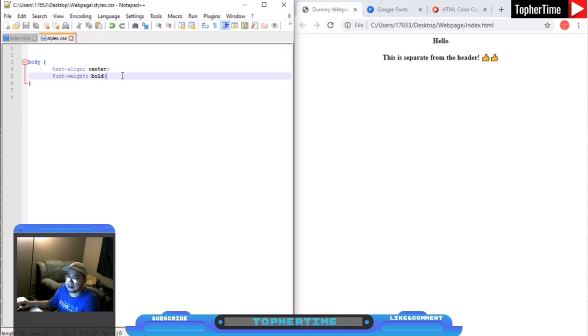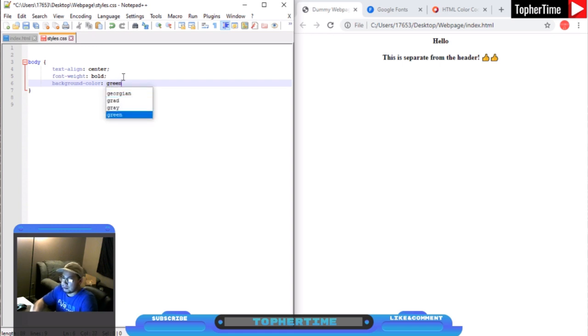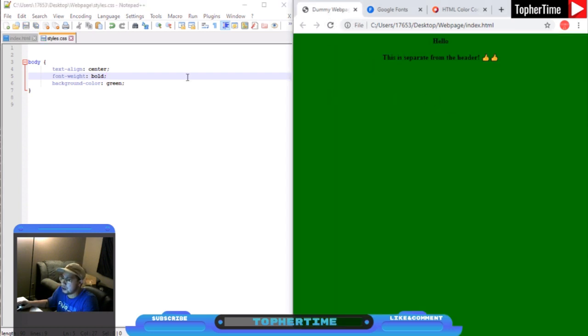So that's exciting. Getting into things that are more fun and things that can feed into adding customization to your web pages or whatever we want to make later. Let's just change the background color. So let's make it green. So now the background color is green. So when we refresh, hey, we have a cool green.